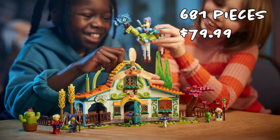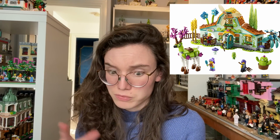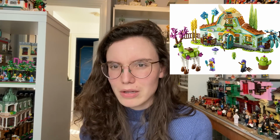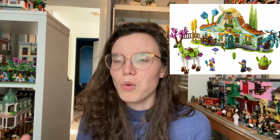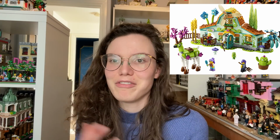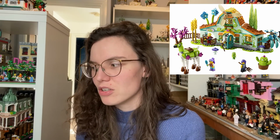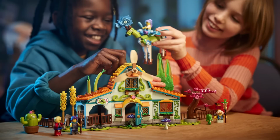I'd just really like to see a few more pictures of the interiors and everything to properly judge if this is worth it. But I think overall this comes with a really good variety of really interesting parts. It also looks like this theme doesn't rely on stickers as much. Yes, it definitely adds things for more fantasy elements, but it doesn't feel like the stickers define the set, which sometimes happens with themes, and I really love that. It looks awesome. I kind of just really want this set to play with it, honestly.